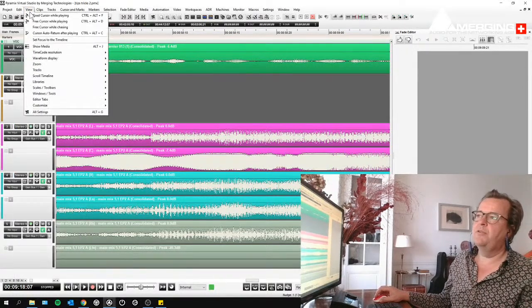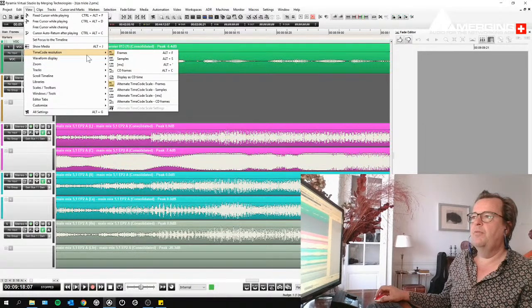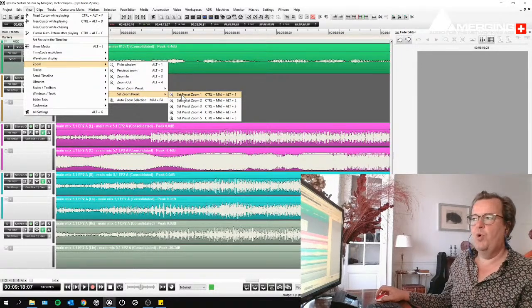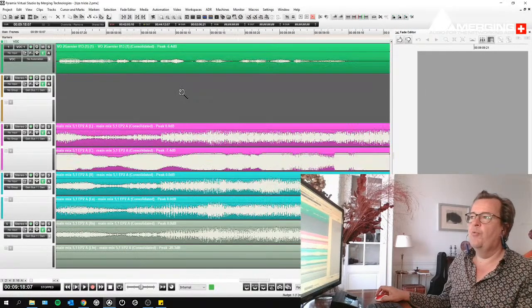And now I can store this one in there, Zoom, and I can say Set Zoom Preset. This is number 1. And now I want to see 1 minute.